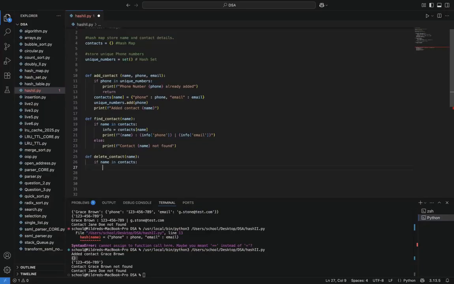Yeah. So what do you think we'll do in this deletion? How do we delete? Can anybody tell me what you think about the deletion? We use dot remove for the name. Okay. Yeah, so we'll remove from where?